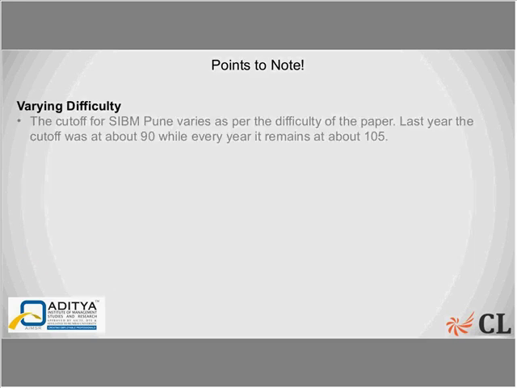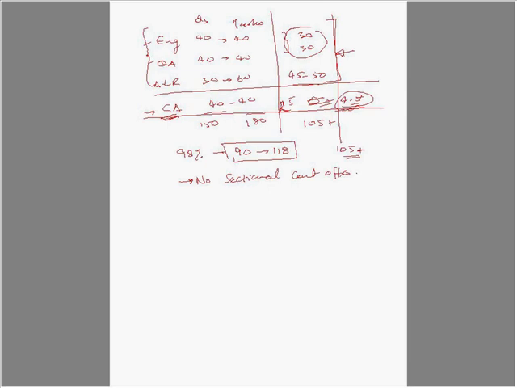Extremely important. Please remember, this is not a paper in which you start by saying this is the level of the paper. You have to say, okay, I have to first understand the level of the paper. So the first thing which you do in this paper is, in the first 2 to 3 minutes, you have to scan the paper. I don't have space here, so let me create another whiteboard. So in SNAP, I will say 2 to 3 minutes for scanning the paper.